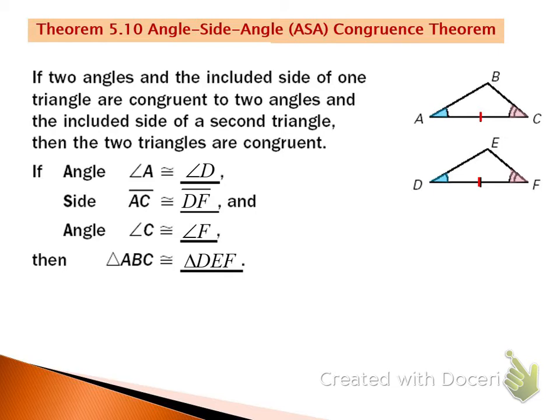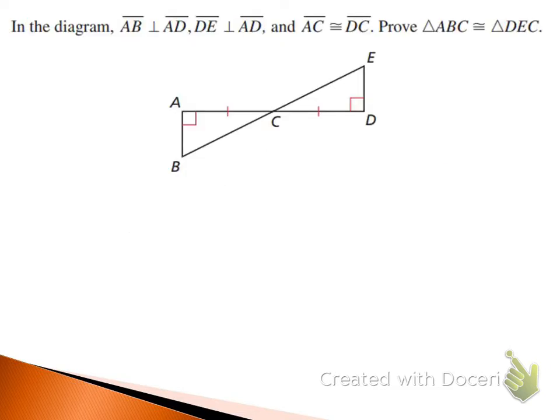So now we're just going to practice finding it or not finding it, one or the other. We have this below. It says in the diagram, we're going to read. It says AB perpendicular to AD. What does this symbol mean? Perpendicular. What does perpendicular mean? They intersect to form 90 degrees. So it says AB and AD. Do they intersect to form 90? They do. I'm just making sure all of our information is there.